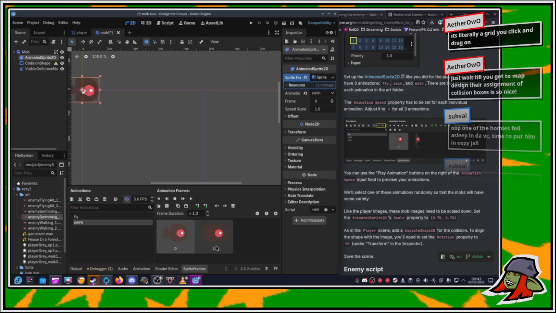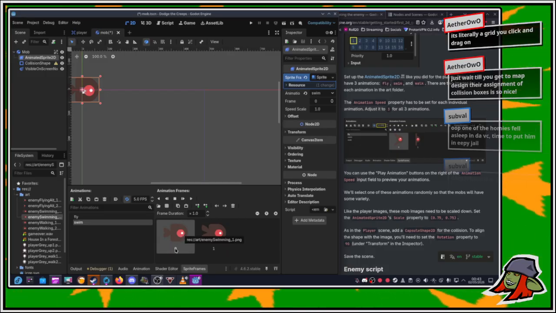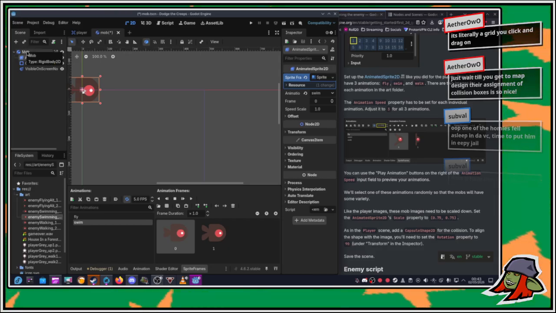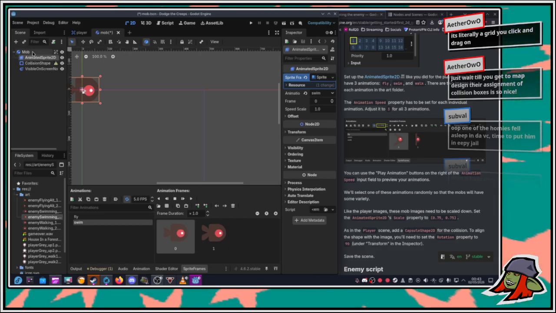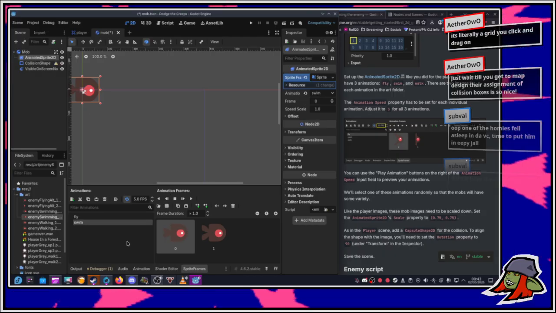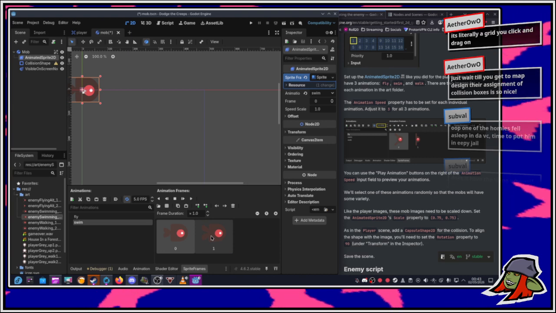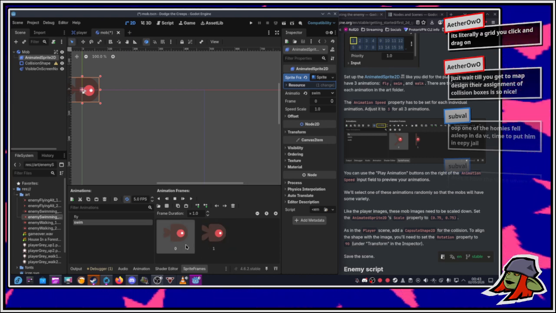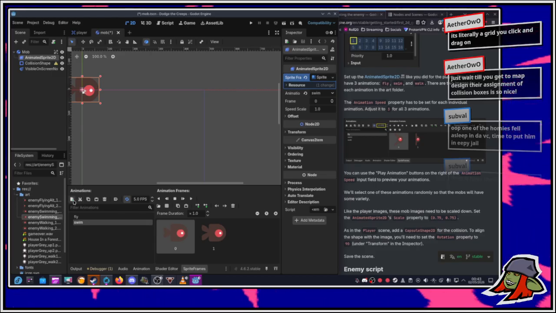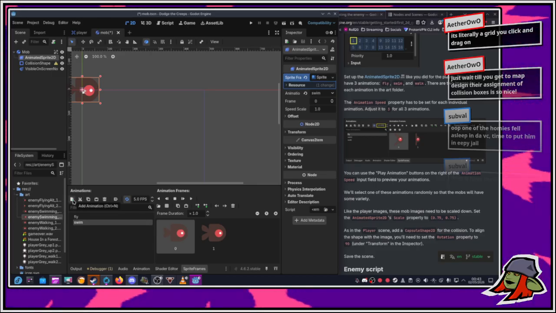Swimming 1, swimming 2. Oh, that's fun. Okay, so we're having one enemy type as far as game objects are concerned. But what type of enemy it is going to change what animation set it uses. That is clever. That's a fun little efficient way of doing things. And walk.